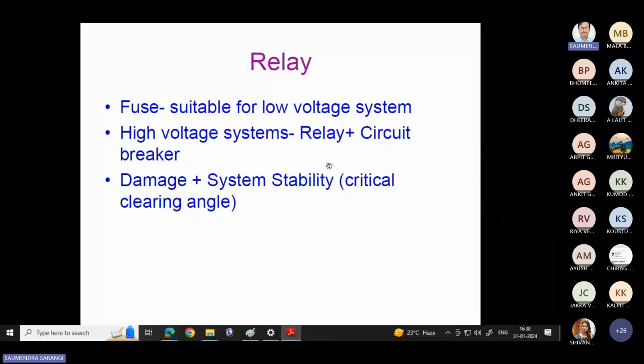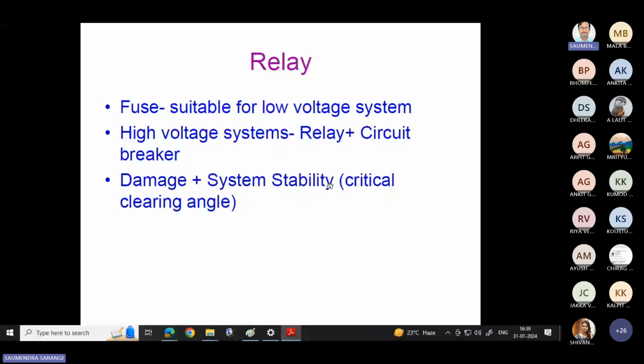you are trying to break a circuit where the current is really high. In your lab you may have experienced that whenever you try to open a circuit, you have sparking. Why does the sparking occur? Because when you break the circuit, the inductance present in the circuit develops a voltage, and that voltage comes across the switch. When the contact opens, if the voltage is high, it causes ionization of the air, so the sparking comes. If the spark comes and the energy is really high, you will see it burning. That is really bad.